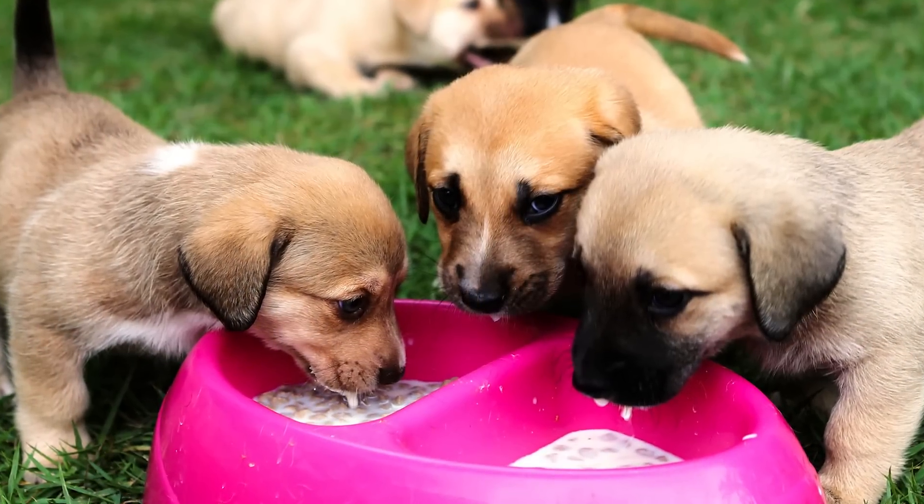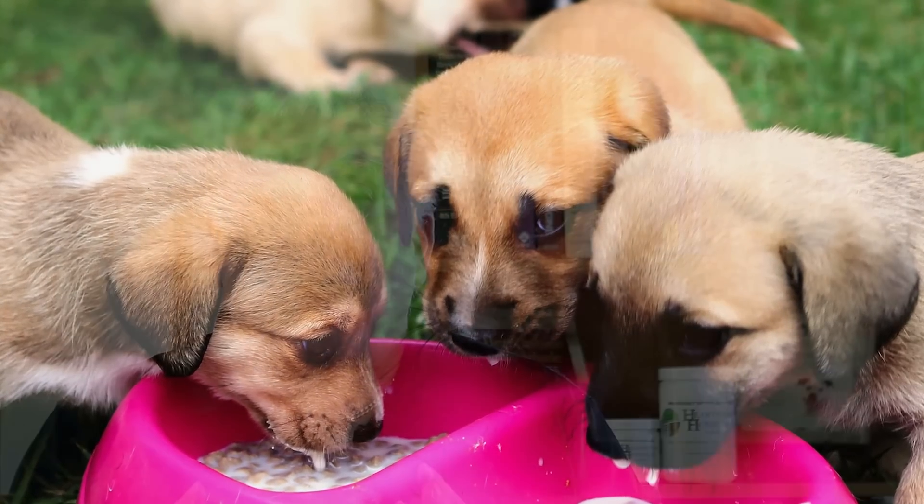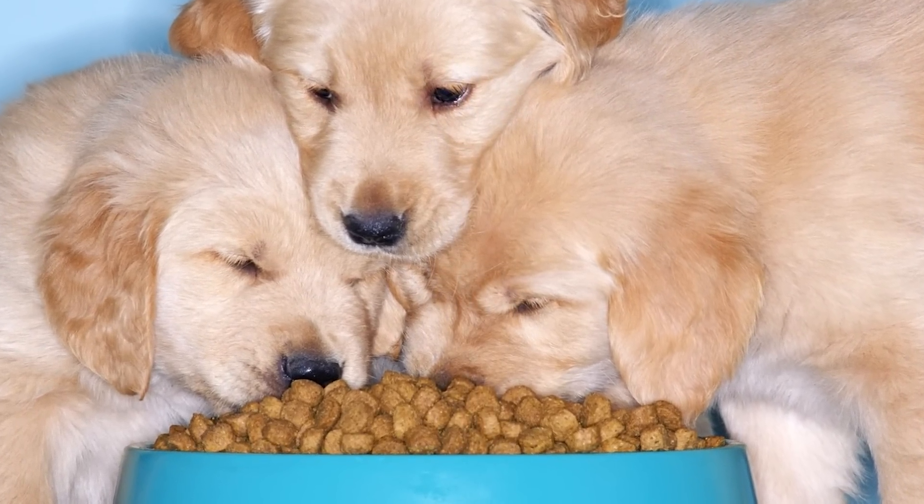How much do I feed my puppy? The easiest way is to follow the directions on the label. There are certain things you need to know about the label to make sure you feed your dog accurately. The first is that the amount of food suggested is for the whole day, not for each meal. So you need to take that amount and divide it into equal meals. The chart is also based on ideal weight, not present weight.